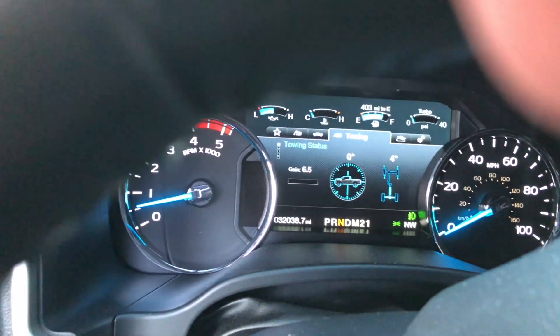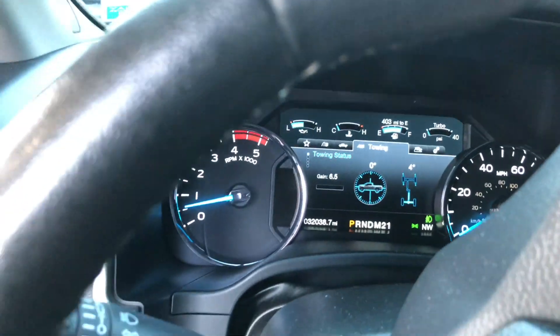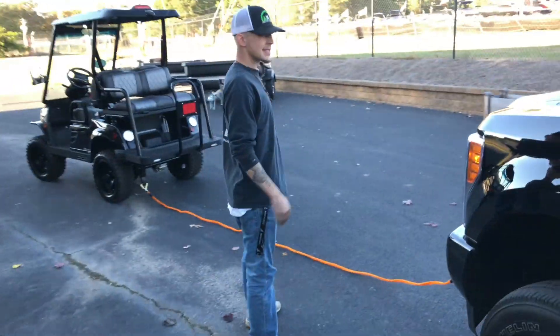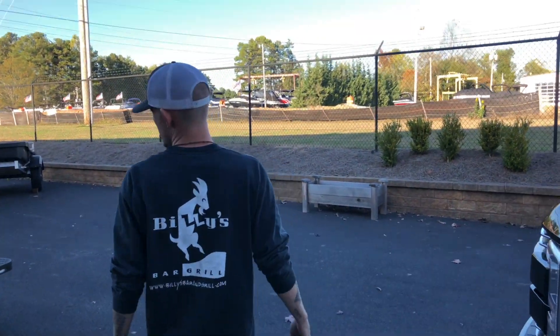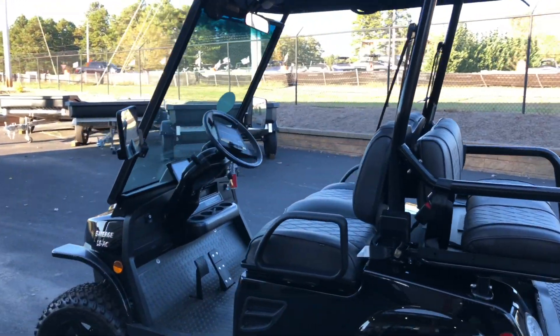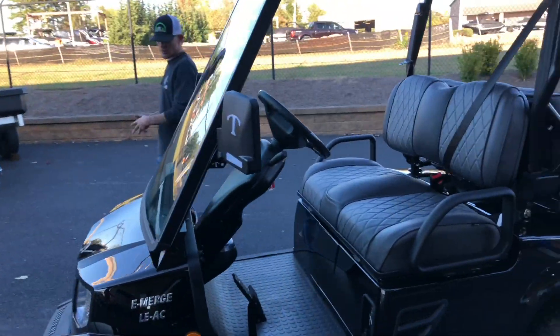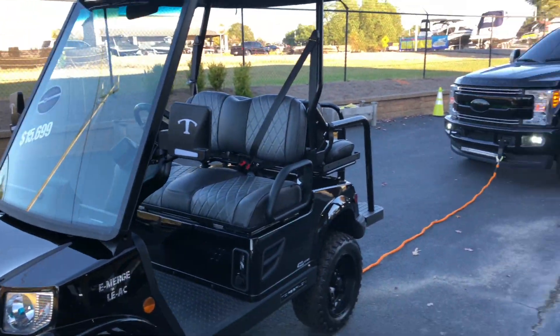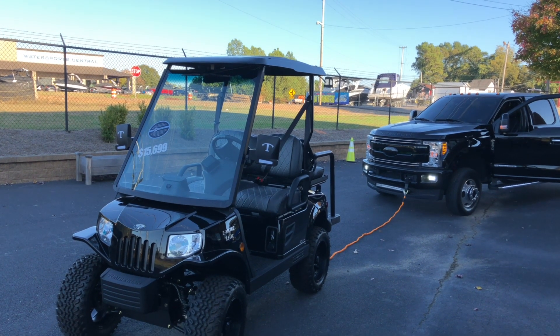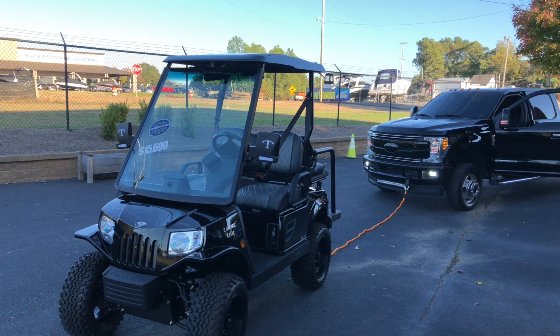Golly. I'll show you once again — I'm still in neutral. Put it in park. I told you. It pulled it like it wasn't even back there. Like I said, it had a lot of power — it's never been put together like that before. Makes me want to hook up a trailer to the truck now and see. That was very impressive. That's Tumberland's motto. That's a lot of power right there, and it pulled it up the hill too. Very impressed.